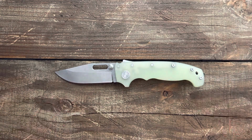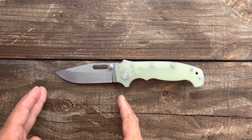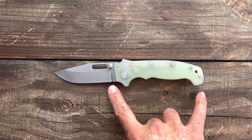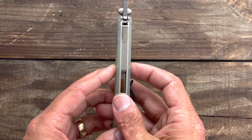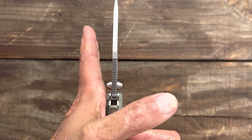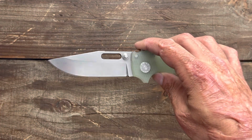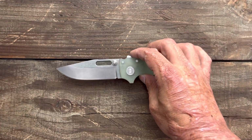Let's get the specs out of the way of the knife really quick. You have a total length of 8 5/8 inches, so it's a full-size knife. You have a blade length of 3 5/8 inches, a grip area in this area right here of 3.75 inches, and if you want to choke up right here, you have a grip area of 4.5 inches. Pretty thick handle scale thickness of 0.57, and a whopping blade stock of 0.175. That's a chunky monkey. The behind the edge thickness on my particular knife ranges from around 26 to 27 thousandths at its thinnest portions and sharpened at 18 degrees per side.